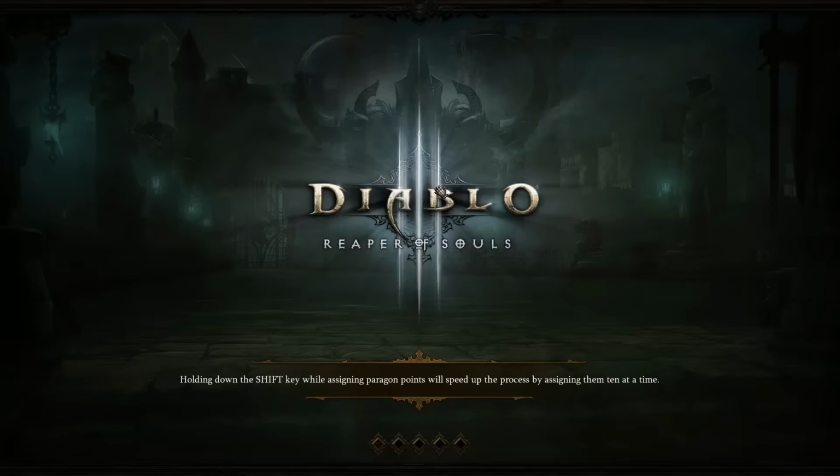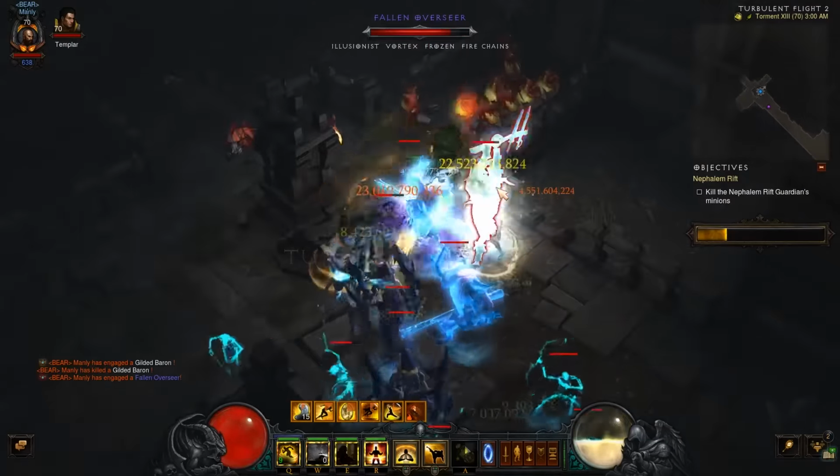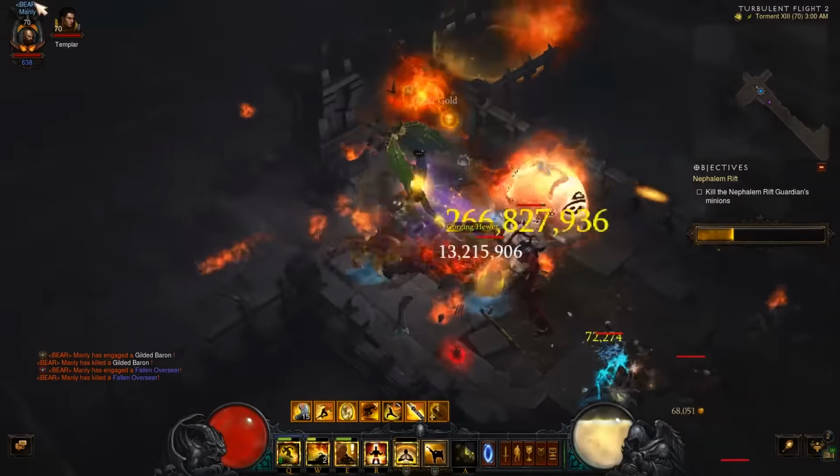And then in the second video, it's more or less the same clear. I think it's maybe 30, 40 seconds faster. The rift density is slightly better, but that's part of doing the torment runs.